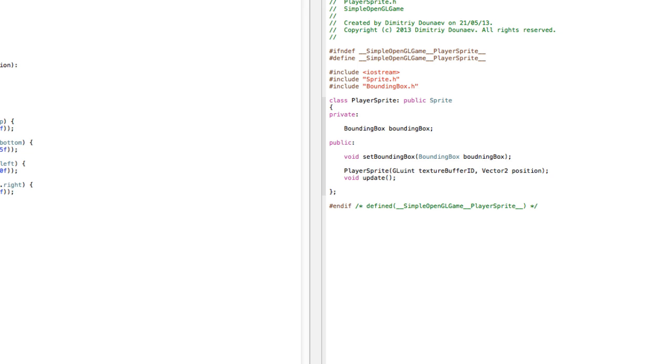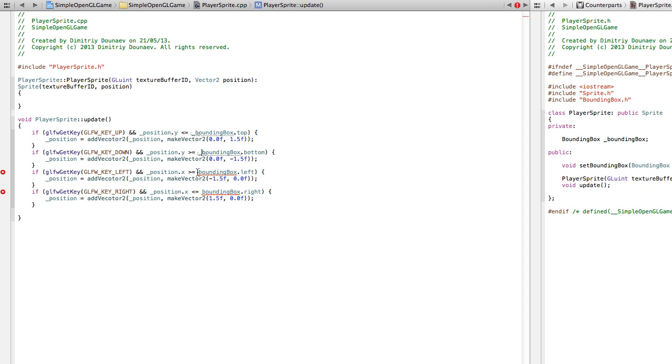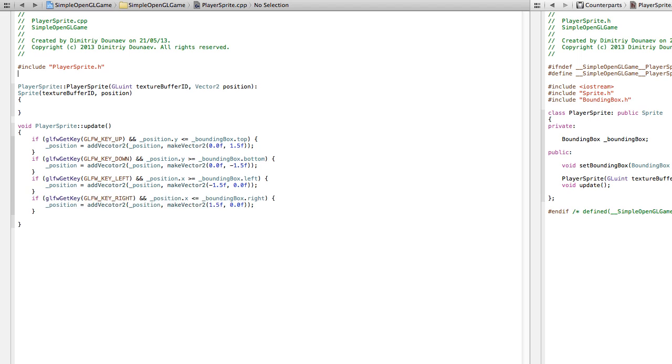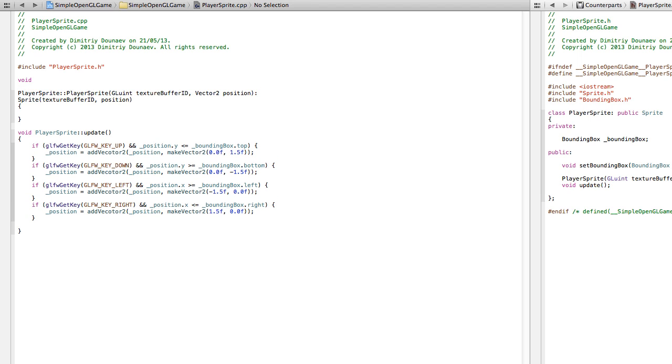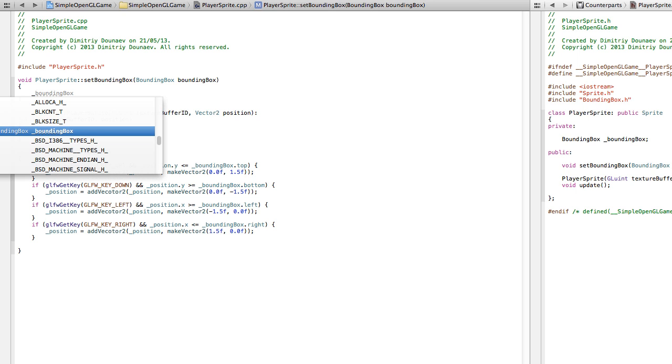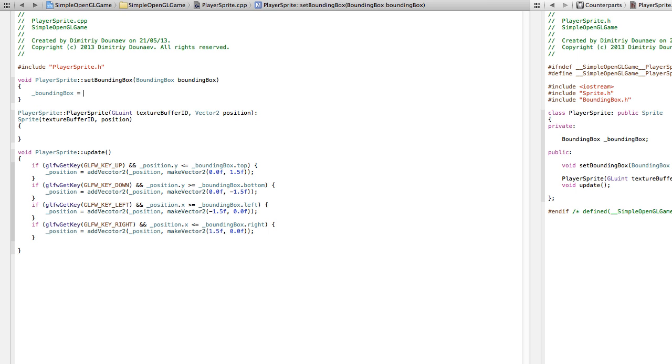Oh, and actually make sure there's an underscore, so underscore bounding box, and actually use this in your update method. Okay, so implement the set bounding box method. I'm sorry. So void player sprite set bounding box. Yeah, it's basically just underscore bounding box equals bounding box.